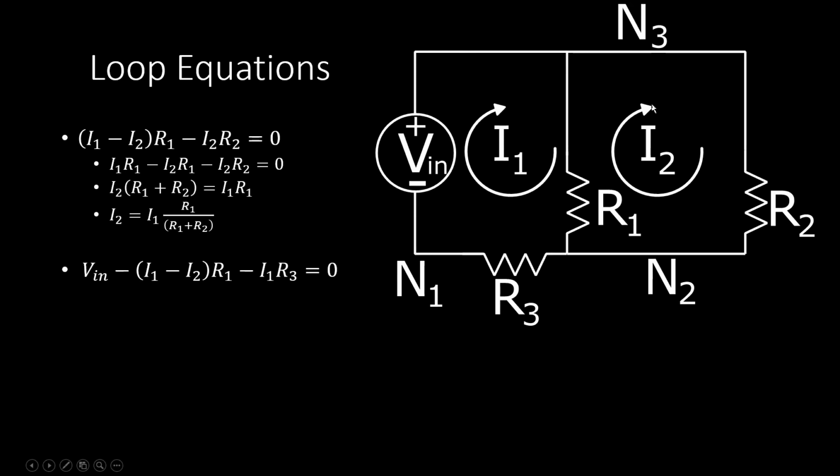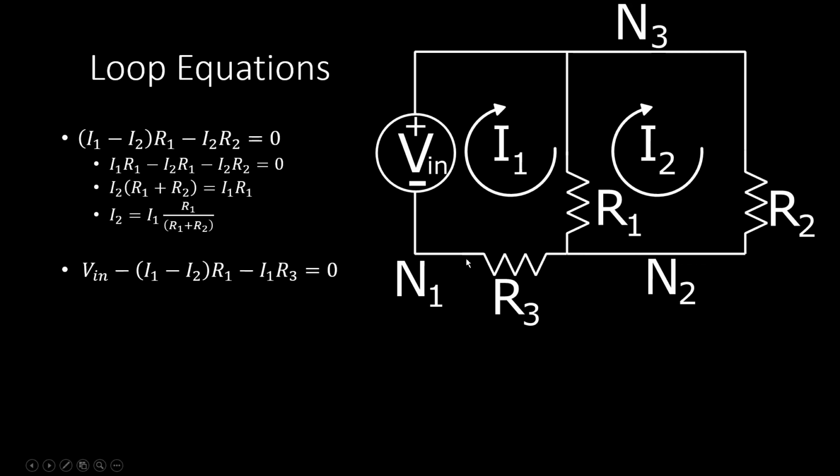We also have a voltage increase coming from the current in loop 2 going in the opposite direction through this resistor. So we can see that in this term here where we have a negative of a negative current. So this ends up being a positive value of I2 times R1. That brings us down here to node 2. We have one last voltage drop across R3, which is just equal to I1 times R3.